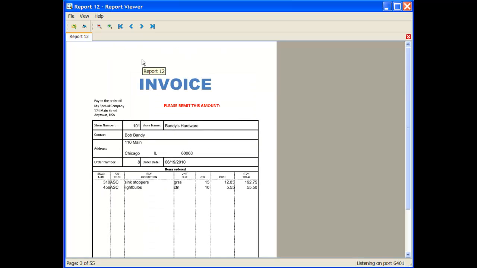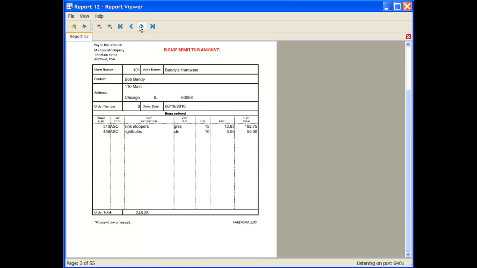Now, if you wanted to, you could right align the store number and the order number. You could work this area such that if there is no address to, this line disappears. There's a lot of formatting I could go back and do. But in general, you've now seen how we can take a form, place it into a report, move the fields onto that report, and have it print out using that form.